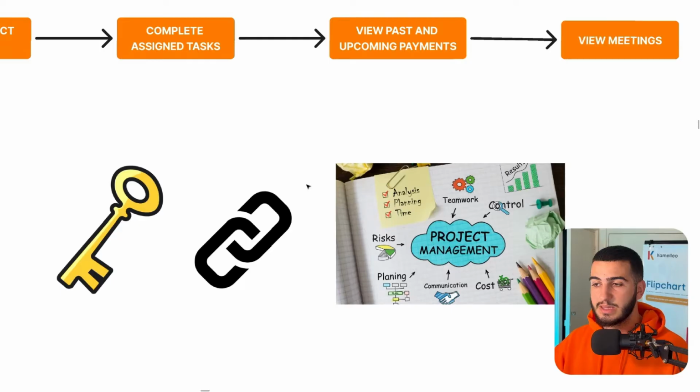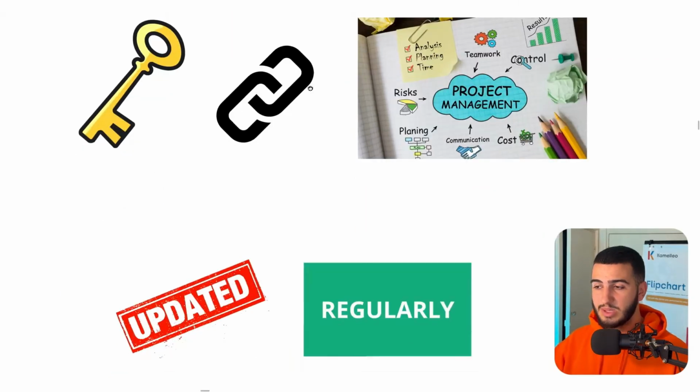The key to this whole thing is that we need to make sure the client portal is actually linked to a project management system, because if it's not, then it won't be updated regularly. So, for example, rather than having two separate entities, where you have a project management system for you and your team and a client portal which you manually have to update every single time something changes, like a new task, a new deadline, a new delay, you just have everything synced together automatically.